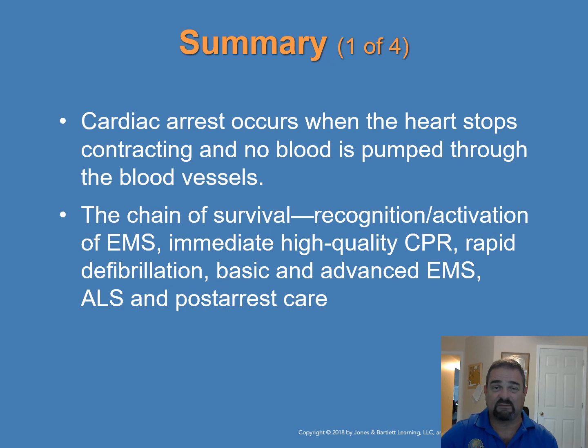All right, so let's summarize. Cardiac arrest occurs when the heart stops contracting and no blood is pumped through the blood vessels. Each beat of the heart produces a pulse, which can be felt at various sites of the body, such as inside the wrist, which is the radial, the neck, which is the carotid, the upper arm, which is the brachial, and the groin, which is the femoral. Cardiac arrest occurs when the heart stops and is not pumping blood. Brain damage begins within the first 4 to 6 minutes after the patient has experienced cardiac arrest. Within 8 to 10 minutes, the damage to the brain may become irreversible.